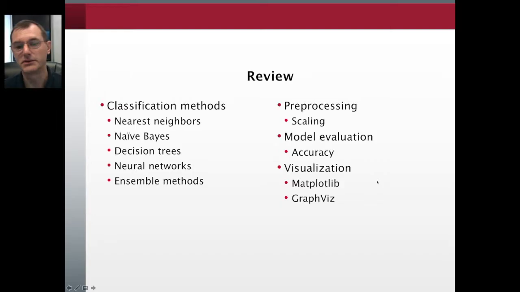And we saw a variety of ways of visualizing the results. Matplotlib mainly being used to visualize the decision surfaces or regions or boundaries for our classifier. And then we saw how GraphViz could actually visualize the decision trees that we're learning as part of the decision tree classification method.